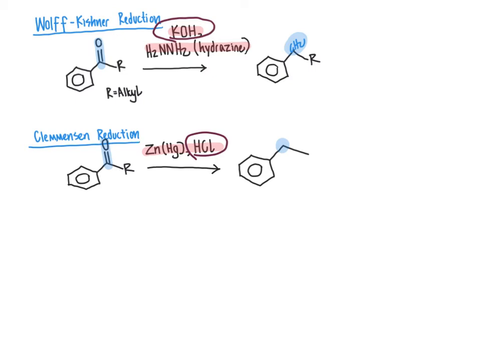On the other hand, the Clemmensen reduction reaction, you would want to avoid those conditions in the event that you were working with a compound that had a functional group that was susceptible to reaction with HCl. So to give you an example of applying this concept toward a problem, let's say that we started with the following aromatic molecule. We are going to say we're starting with this particular compound here.